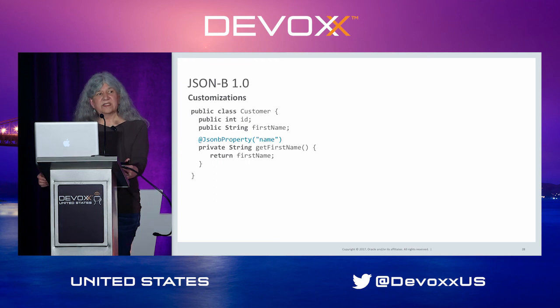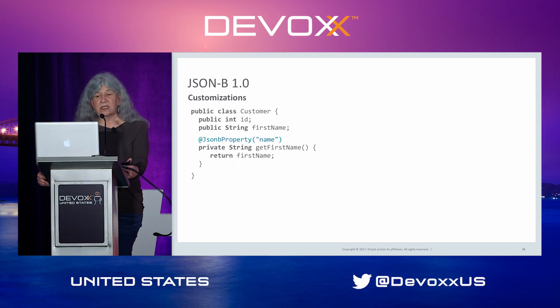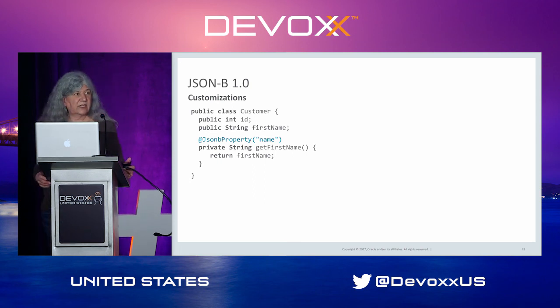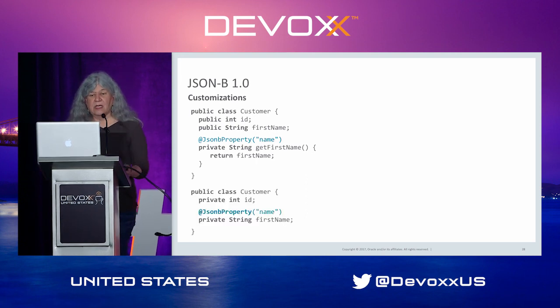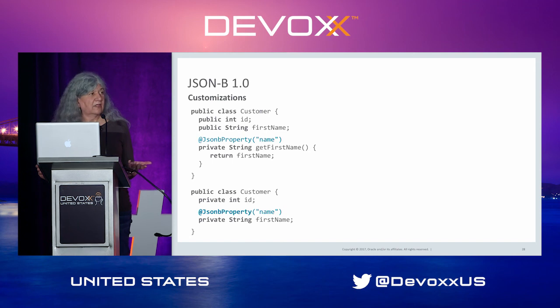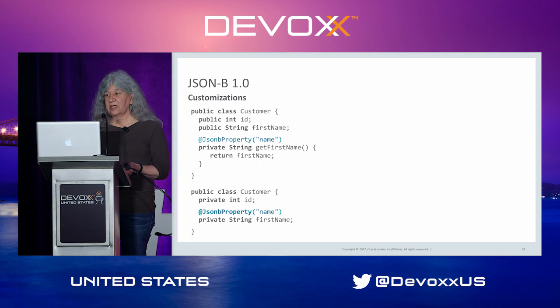So for customization, you can customize via annotations. In this case, we're defining a different mapping for the first name property. We're going to assume that when we deserialize, the target document has an element called name, and we're going to deserialize into first name of this class. By default, the mapping is using properties and not mapping private instance variables. You can control that. In the second example, we're showing how you would map the first name instance variable, which would ordinarily not have been mapped.